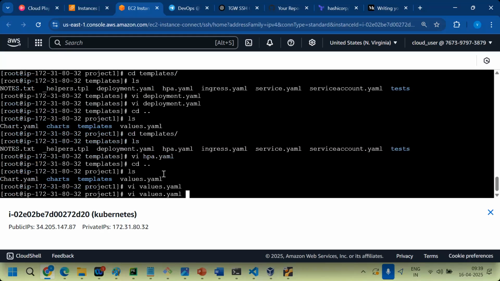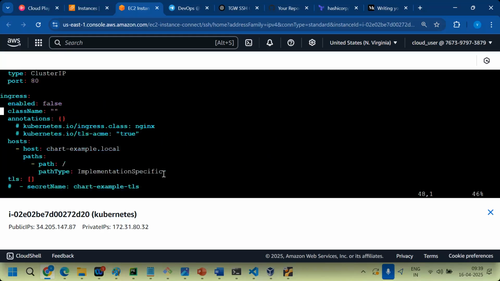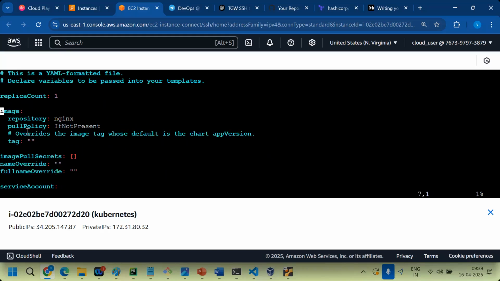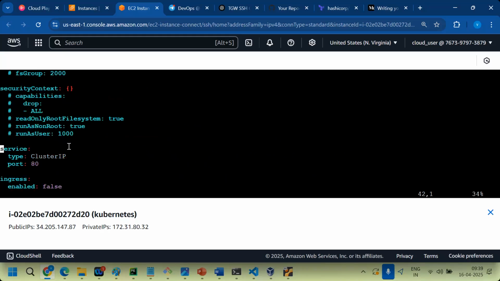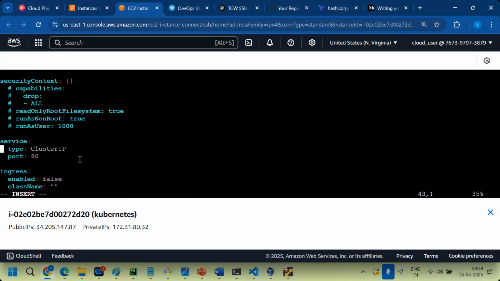Okay. You can check the image also. What is the image? By default, they are giving Nginx. Clear now? What about the service? Port number is 80. But what is the service type? If I run this project, am I able to access it? Then what should I do? Node port. Take node port always. Load balancer is chargeable, right? Why? We can take it one time only. Clear now?